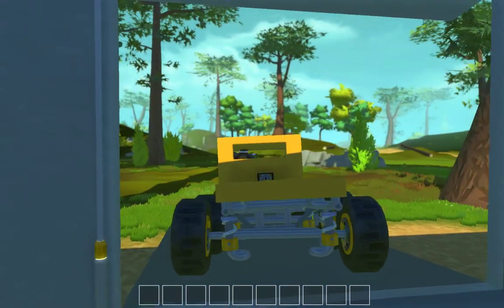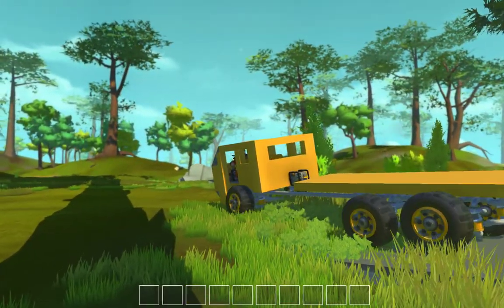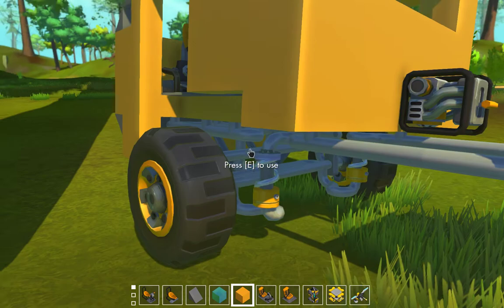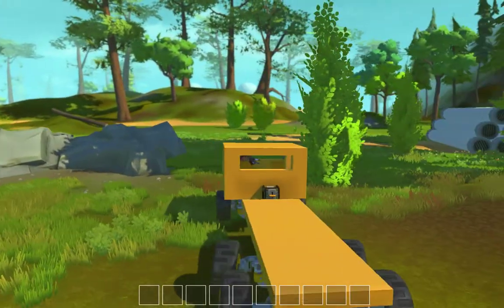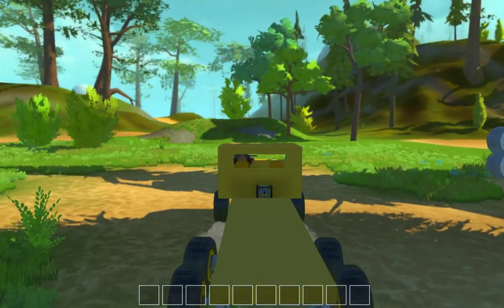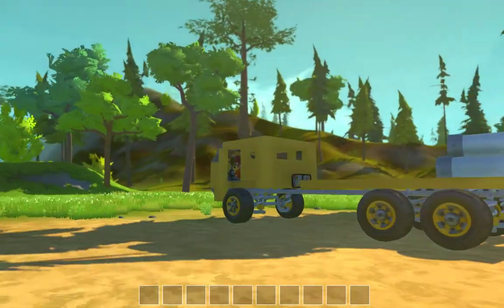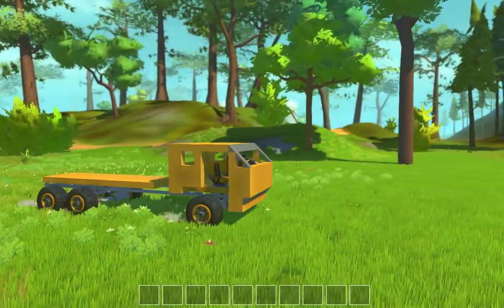Let's see if this works. Why is it leaning? Four and four. Five and five. Okay, so yes, it looks like it is working. If I go straight, they should be mostly straight. I'm going to put more weight on those ones so they don't slide so much. Yeah, that actually mostly works.